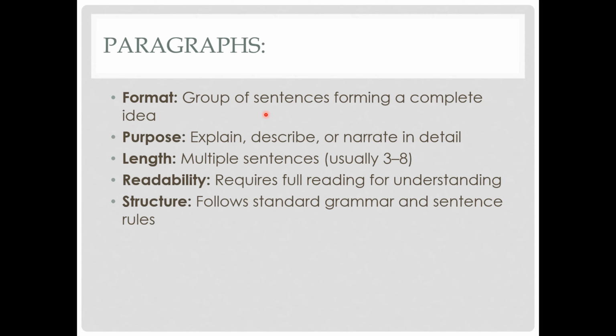In a paragraph, sentences are grouped together that represent one complete idea. एक चीज के बारे में एक आइडिया को represent करने के लिए we write in paragraph. Purpose. Purpose is to explain, describe or narrate in detail. So bullet points का purpose था to tell you the quick idea of something. In paragraphs, you have to explain, describe or narrate something. Detail में बताना होता है.